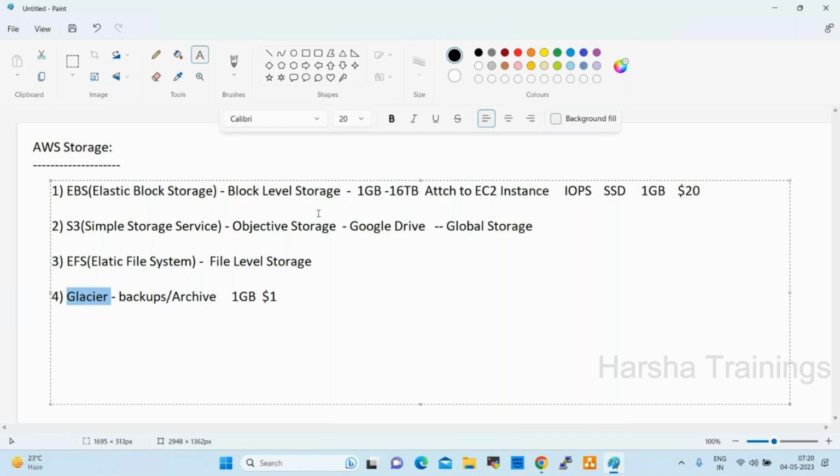For EC2 we can create EBS volumes only, and we cannot attach EFS to EC2 either. Glacier is a cheaper storage. Currently we are using it for taking backups, saving the data into Glacier, and whenever the client or project team requires it, we can retrieve it, right?